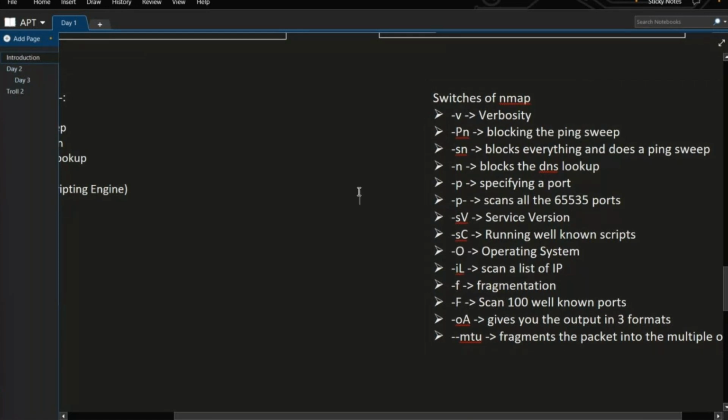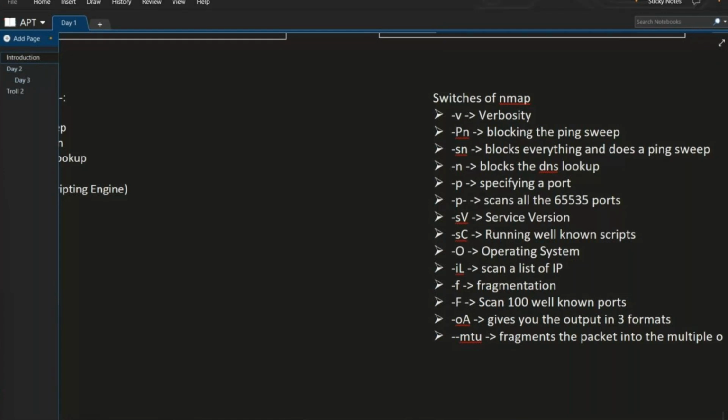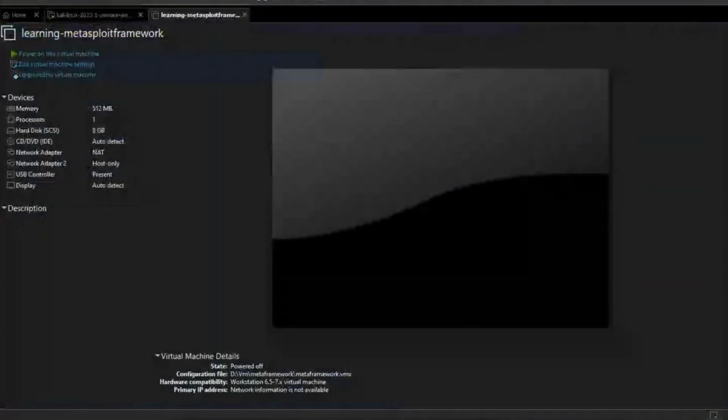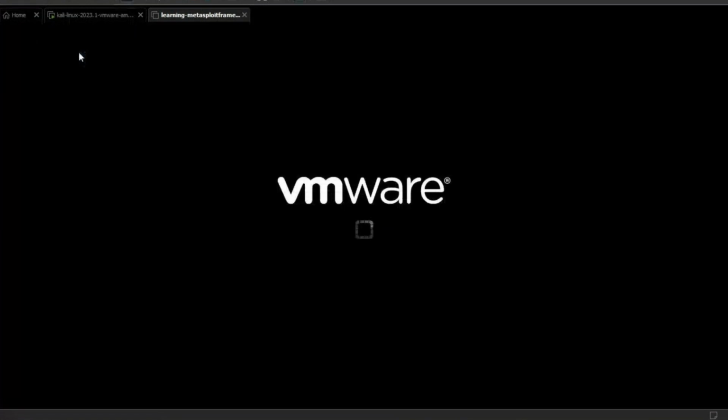Now the thing is that when you start doing scanning, the very first thing that you check is whether the host is live or not. When we start the steps of scanning, we always check if our target is up and running or not, right? Now, let's say there is a machine in my network.